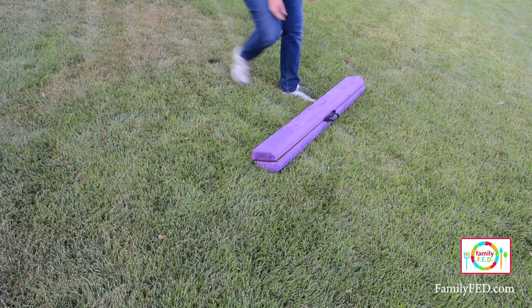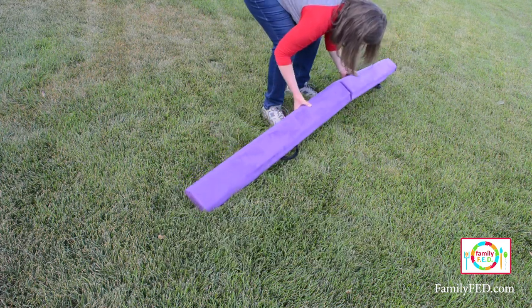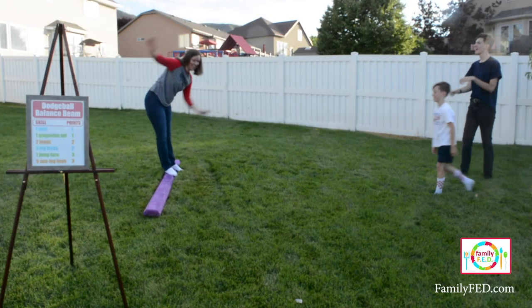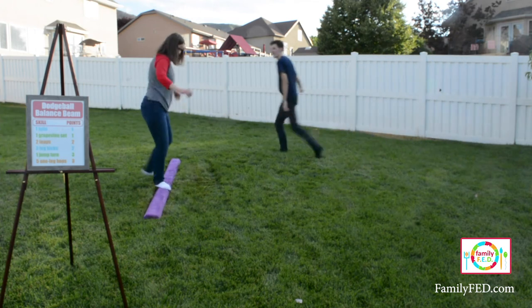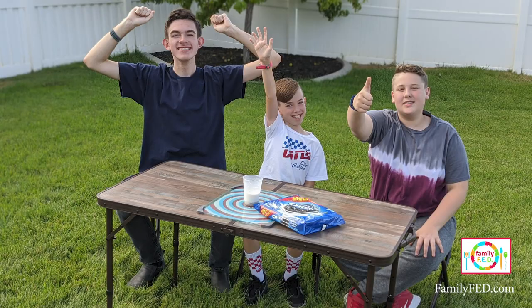Instead of creating your balance beam with blue tape, you can also buy one on Amazon. I got a folding balance beam for just $30 — if you have young girls who love watching gymnastics during the summer games, this is something fun they can play with indoors while watching and also during your backyard summer games. Just like the summer games, you can have a podium ceremony after each game to celebrate your first, second, and third place winners. You can use actual medals — I'll link those on Amazon — or simply have winners line up side by side, raise their hands in victory, and celebrate.